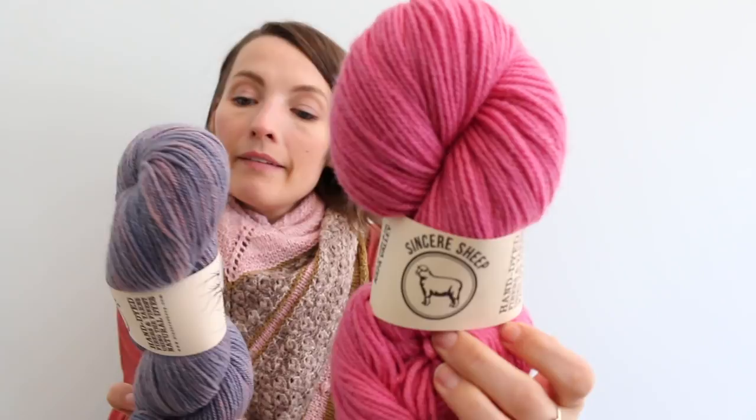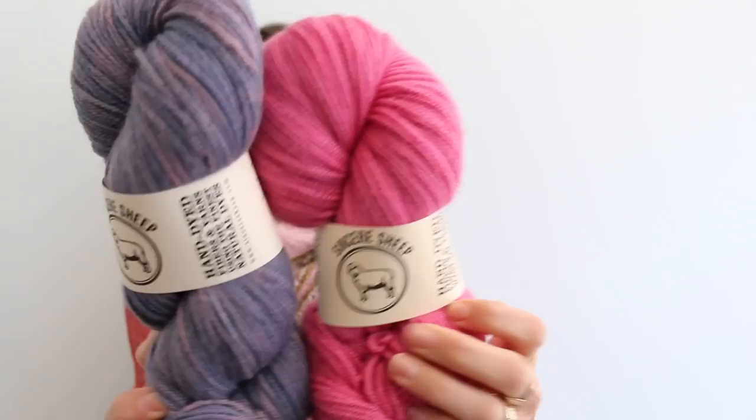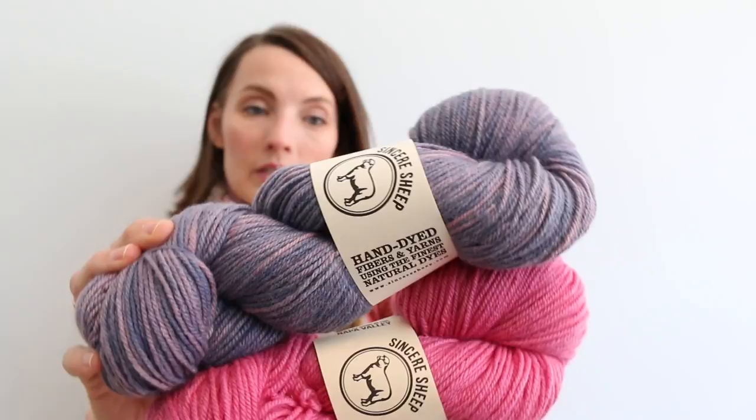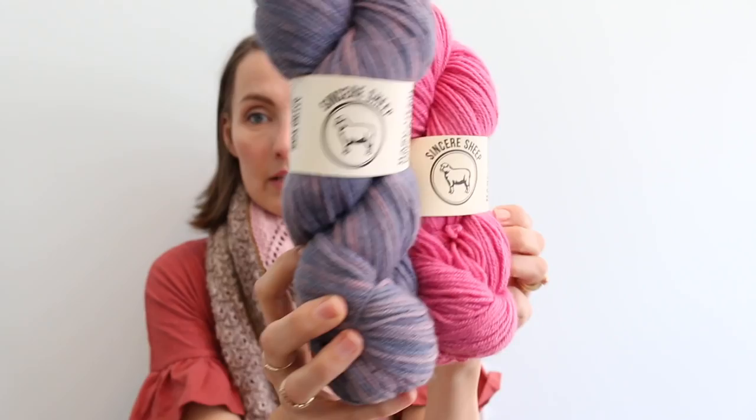The woman behind Row House Yarns, Cheryl, stopped in and gave me this bag with little stitch markers in all different sizes. And also some Sincere Sheep in Hot Pants, Prayer, and Artemis. They're both DK — 15% tussah silk and Polworth, 85% Polworth wool. The yarn name is Luminous. Row House has a lot of cool kits and they're very finely curated, so you can get a beautiful project at rowhouse.com.